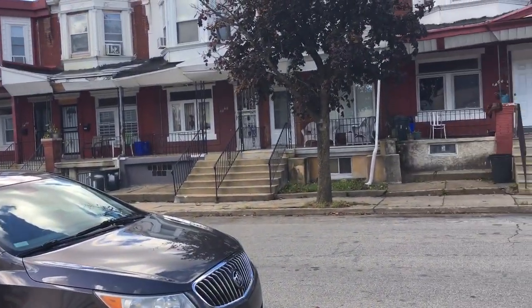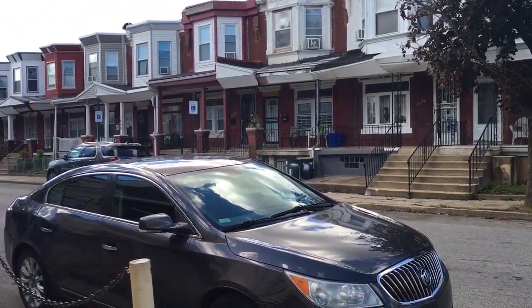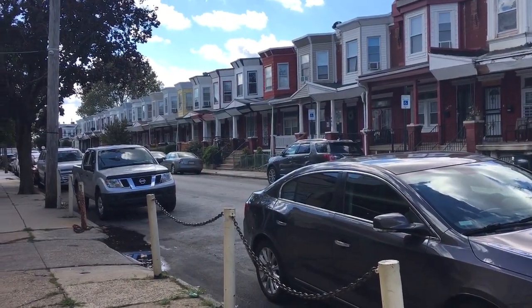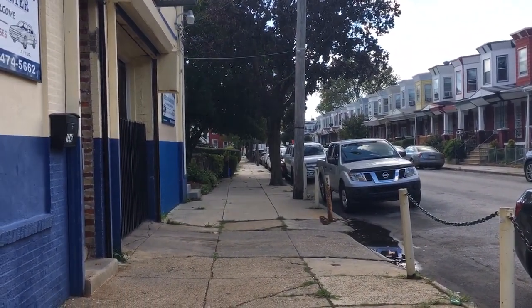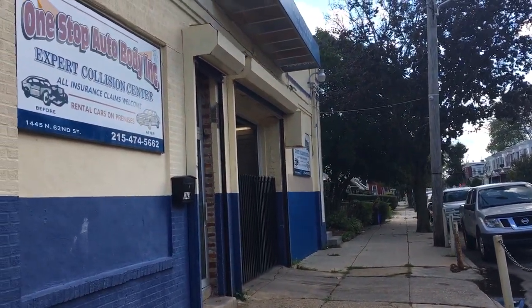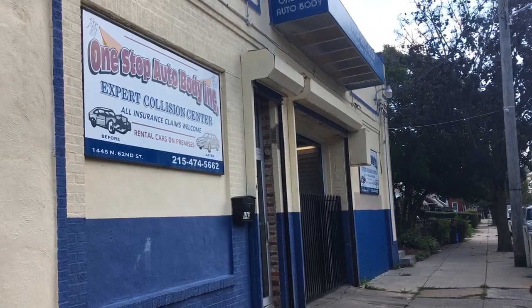But this is a pretty calm and peaceful block. The people are either at work or some of the retirees may be out shopping. You can see that there is street parking. In some of the row homes, they may be fortunate enough to have a driveway in the back or an alleyway leading to a carport. We have the residential/commercial zoning for certifications.